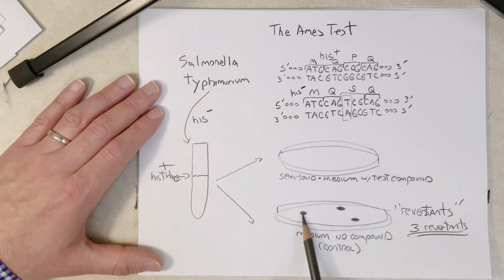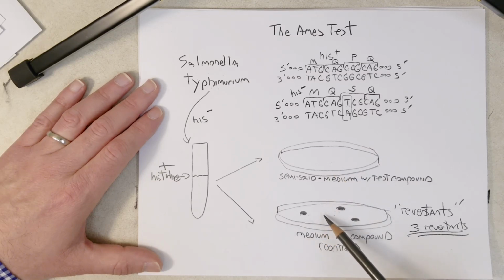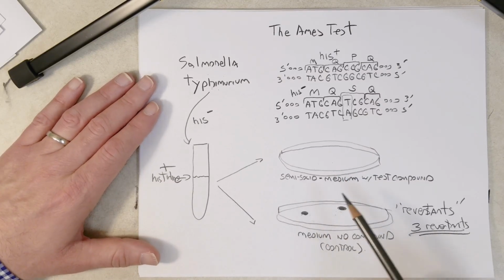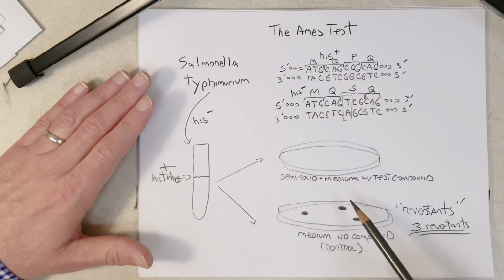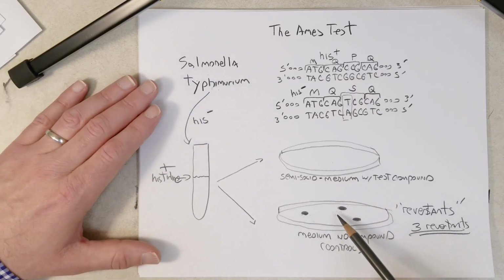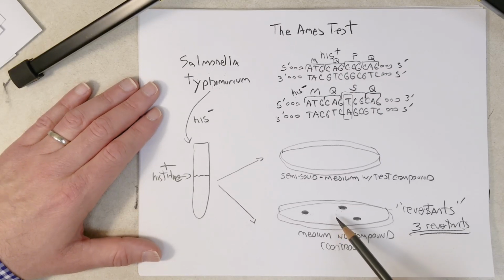So we see here that the mutation rate is relatively low, right? There's only 3 colonies. It's like we plated millions of bacteria here, and only 3 of them reverted to the His plus strain that can grow without histidine in the medium. Remember, there's only a tiny bit of histidine in this media, just enough to go through 1 or 2 cell division cycles. And why do we want that to happen? Well, we want to give the cells time to undergo a mutation, give them time to revert to prototrophy, histidine prototrophy.